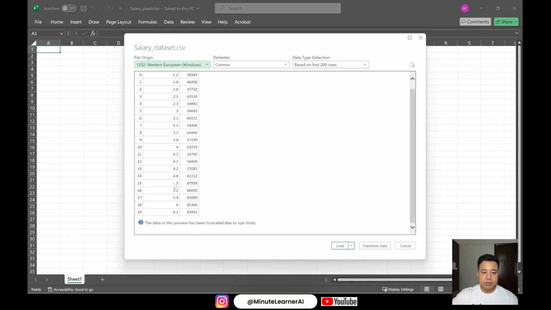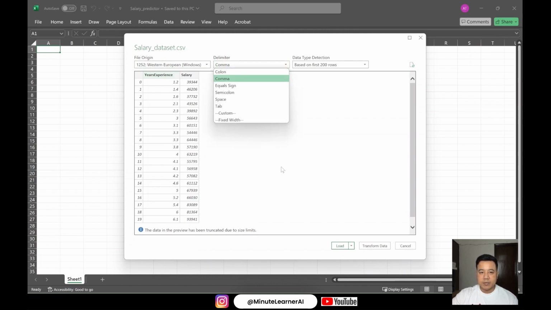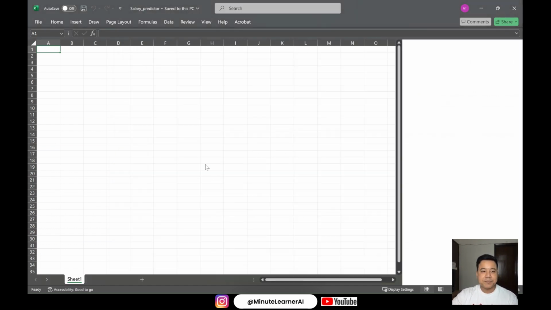Here is a small preview of the data set that I'm going to query. Yep, it's automatically identified the delimiter as comma. Sometimes the delimiter is a colon or a semicolon in some file formats. That is the inspection that you need to do, right? Before you actually go about doing this. So that's the data inspection part.